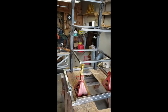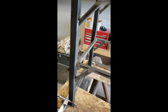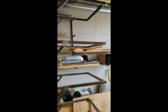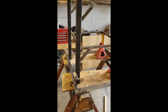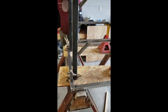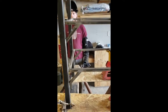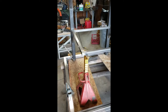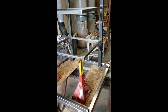To weld the base onto the supports, the upper supports. And we got our four shelves welded on there. I know this looks kind of rickety, but everything's pretty much level. We're gonna have adjustable feet on the bottom, so if it's off a hair, not a big deal. We'll level it out at the house. But yeah, it's looking good.